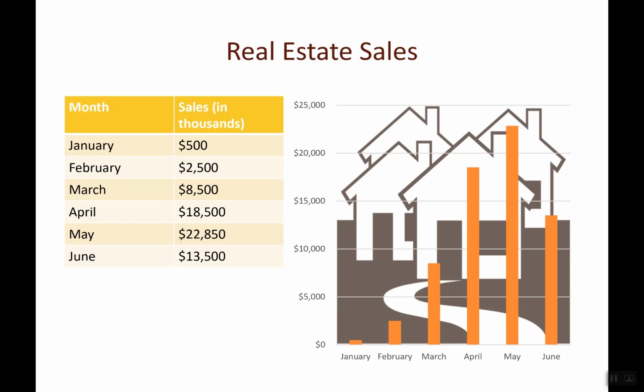Again, all in thousands, but that saves us time in what we have to write. So I took this information and I turned it into a histogram. So you can see in the picture beside it that this just really gives us a way to look at the data, and we can see the highest one was in May. So May had the biggest sales, and you can definitely see that January had the smallest sales, but it is still the same data. It's just a different way of representing it and showing it.